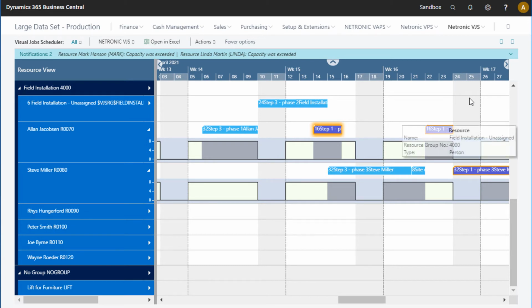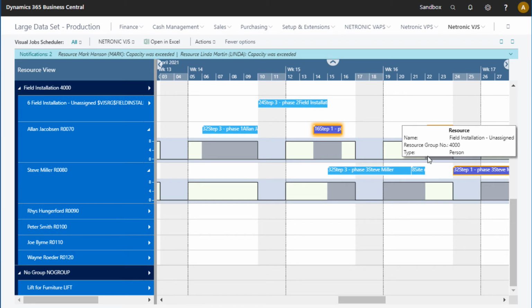This means that with the planning date as a start and with the planned date as an end, the VJS can visualize a proportional usage over all available dates with capacity between the start and end date for this job planning line. Therefore, this should give you a more realistic approach to plan the intended workload over a certain amount of time and to leave it to the resource to fulfill the workload on its own pace.